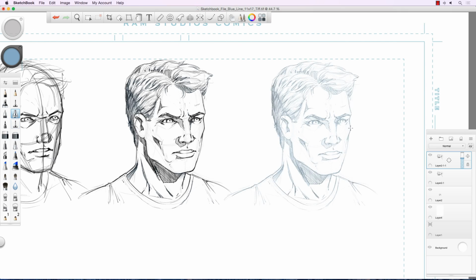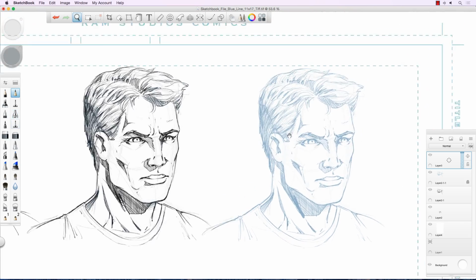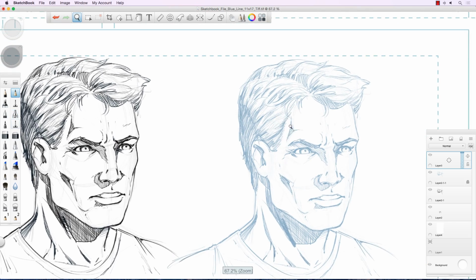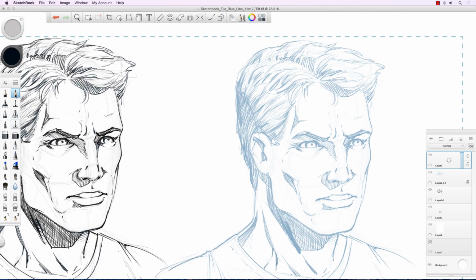The other way is just to add a layer and turn it to screen mode, and anything that you drop behind that layer will turn to blue line. And I talk about that in some of my other videos. But for now, I'll just show you this method. I can turn that back up because the blue line softened it just enough. So now you can see it kind of matches the blue line on my digital Bristol board there. So now I can add a new layer, turn this to black, grab my hard pencil, which is more like an inking brush to me, and I can get in here and refine my line work again.